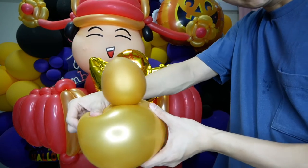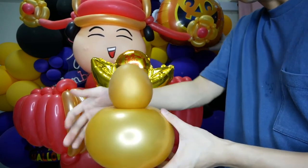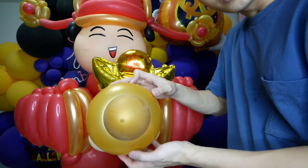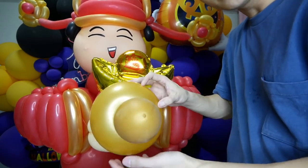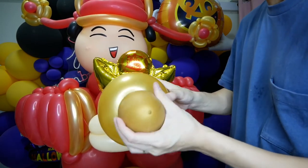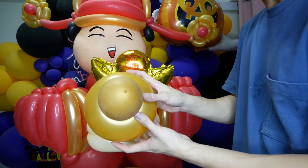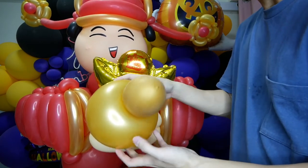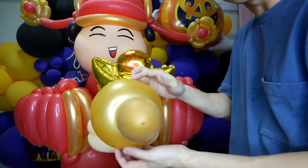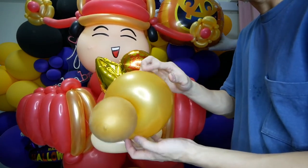Just gonna squeeze this part over here. Squeeze all the way. And then it looks center from the top. You see? The 5 inch round or the small 12 inch is placed directly at the center. But if you squeeze it sideways, you see? Now it's moving towards the side and it's not center anymore. Like this. It is not center anymore.